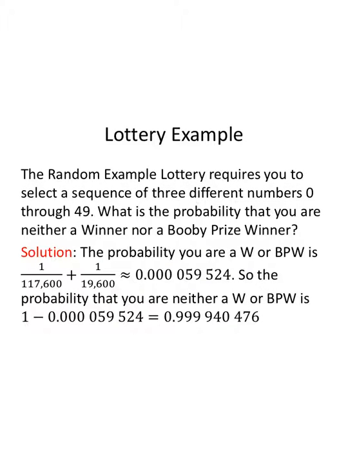What's the probability that you are neither a winner nor a booby prize winner? Which could be different from what the original question said, but we're going to go with this since it's posted here. The probability you are a winner or booby prize winner, I can add my fractions. So the probability that you are neither a winner nor a booby prize winner. There should be an N there for nor. 1 minus. So 99.99% of the time you are not going to win the random lottery example. But you know, there's always that itty bitty little small chance. And sometimes if you have the money to spend, it's worth it.